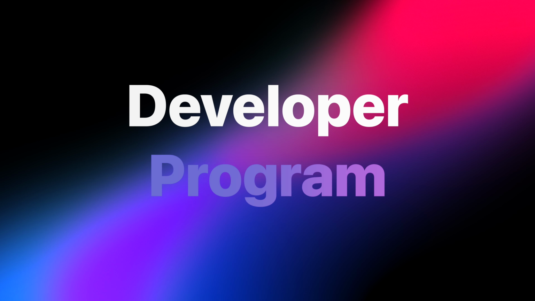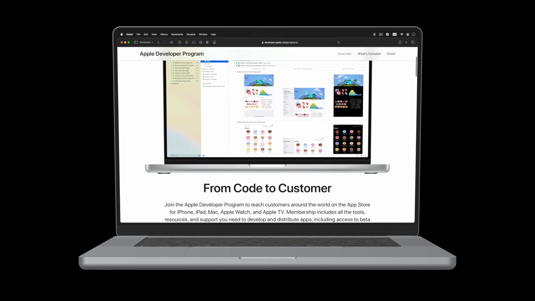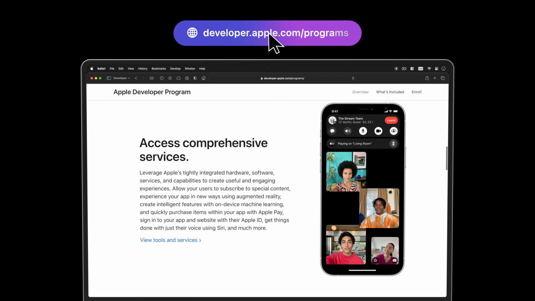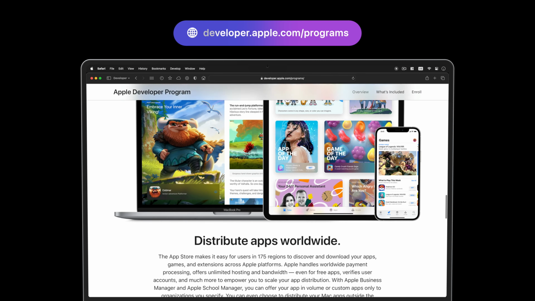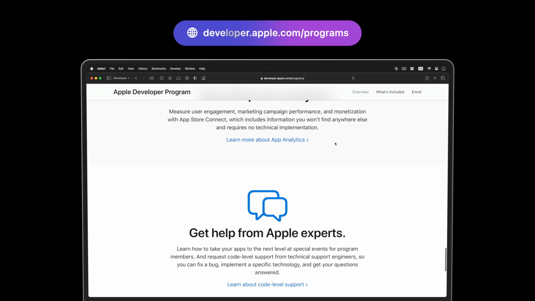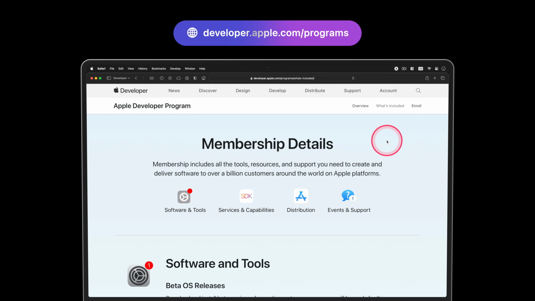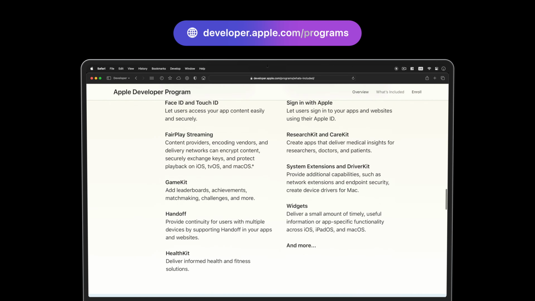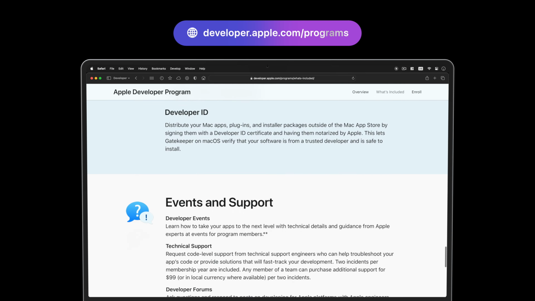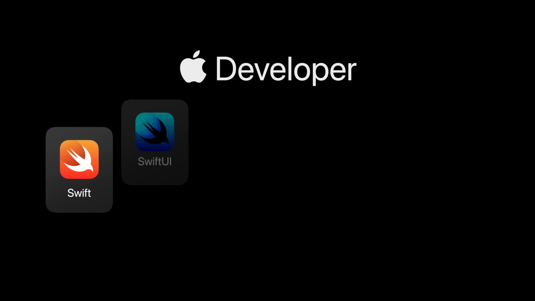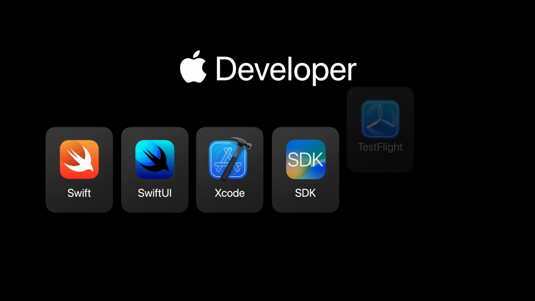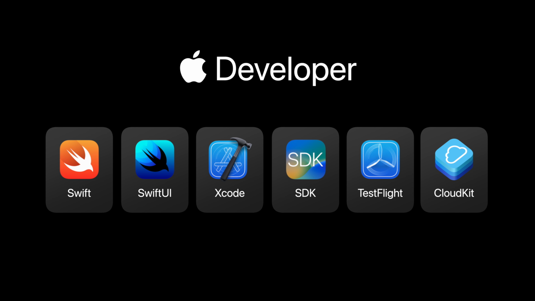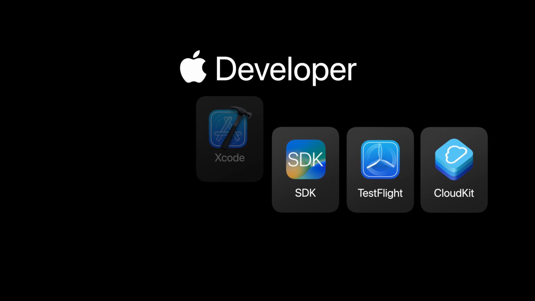Apple Developer Program. Optional. Enrolling in the paid Apple Developer Program is not required to get started developing applications. Since Xcode already includes a built-in iPhone and iPad simulator, we can develop and test our application on the computer without enrolling in the yearly developer program membership. Having said that, everyone can test applications on a real device without enrolling in the Apple Developer Program. However, if you want to publish your apps to the App Store, then it is highly recommended. Also, if you would like to try out some advanced features such as in-app purchase, push notifications, or CloudKit, you still need to apply for the program membership.